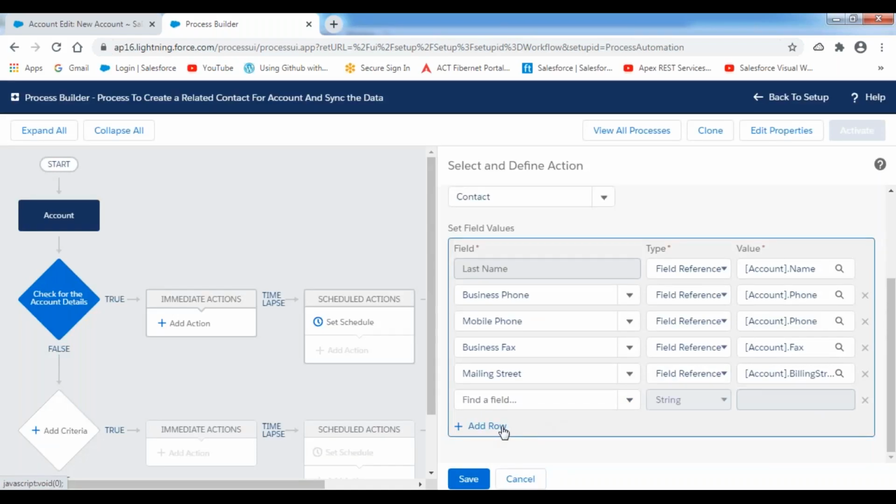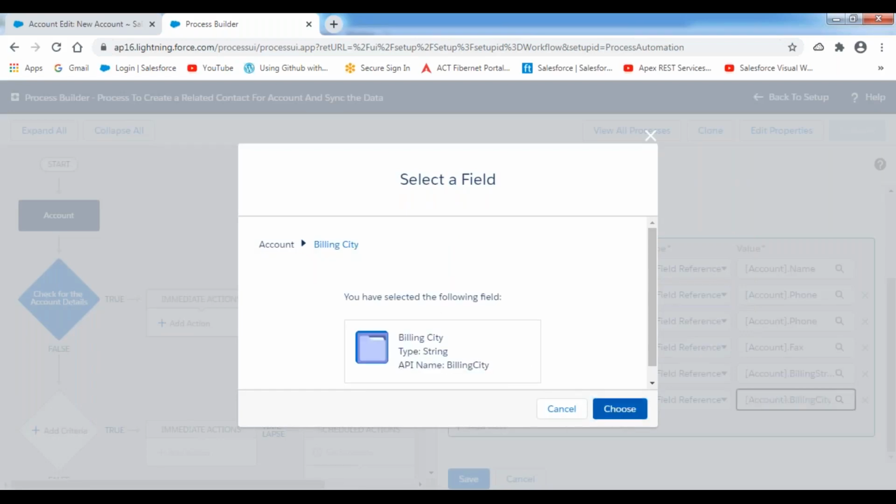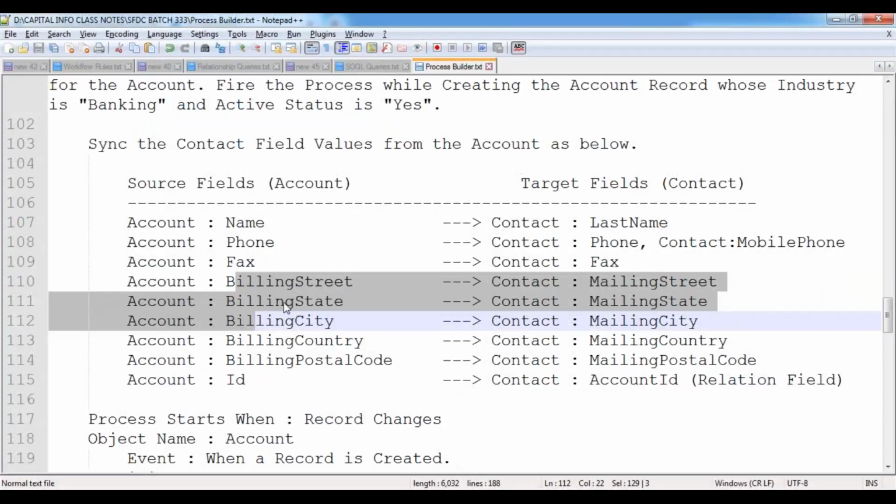And then add rows. Mailing city: I want to collect the value from the billing city field. Inside that account record, whatever the billing city field value is, I want to copy this information. That's what I have given, each and every field, inside your use case, from where to where it has to copy.